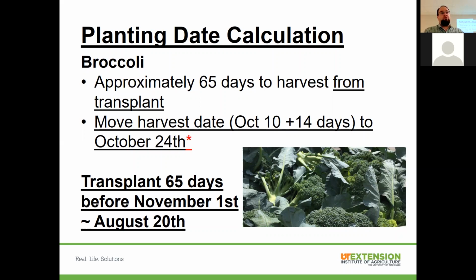I know in 2019, there was a grower I'm familiar with up in Southwest Virginia, a commercial grower. He was growing cabbage and he got his cabbage transplants probably 6 or 8 weeks too late. And so he ended up in a bad situation with a grower who got behind. He already had his fields prepared, already had applied the fertilizer. He's like, well, I might as well go ahead and plant them and see what happens. So he actually did that. Turns out he was cutting cabbage in January.